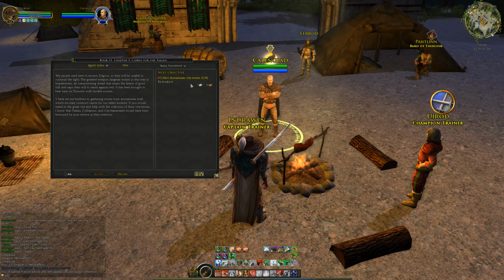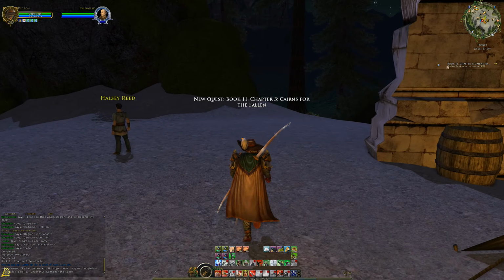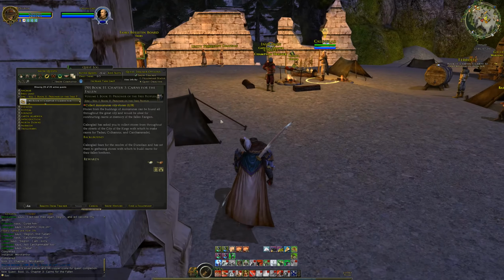Right. I want to collect some Anuminous City Stones. So we're going to have to go to Anuminous. And I can't quite remember what we have to do. I think we have to kill some enemies.